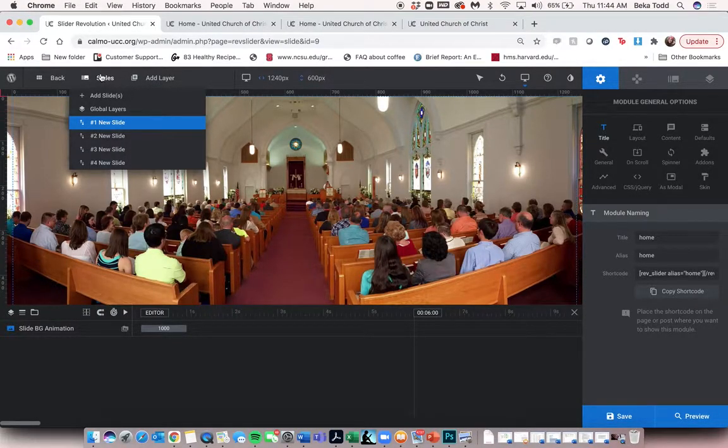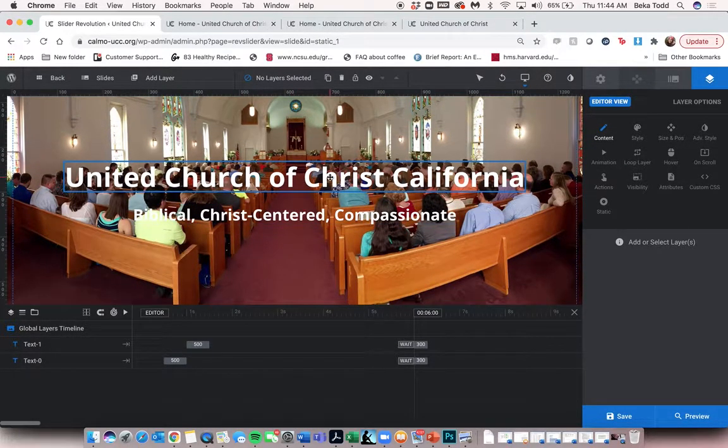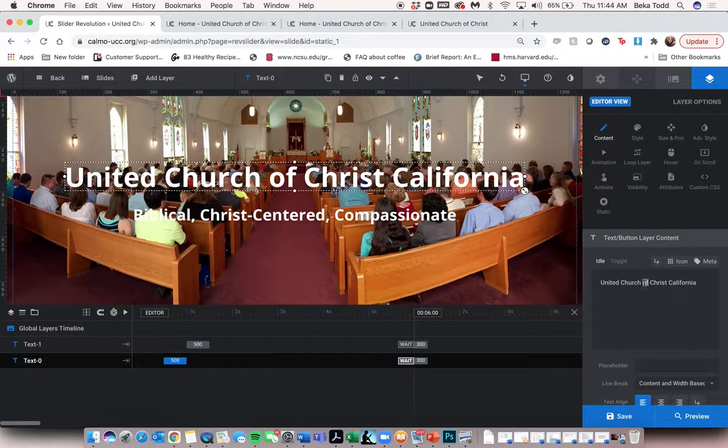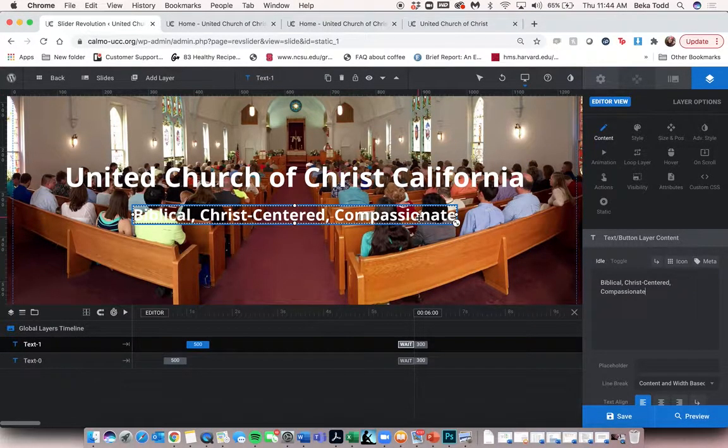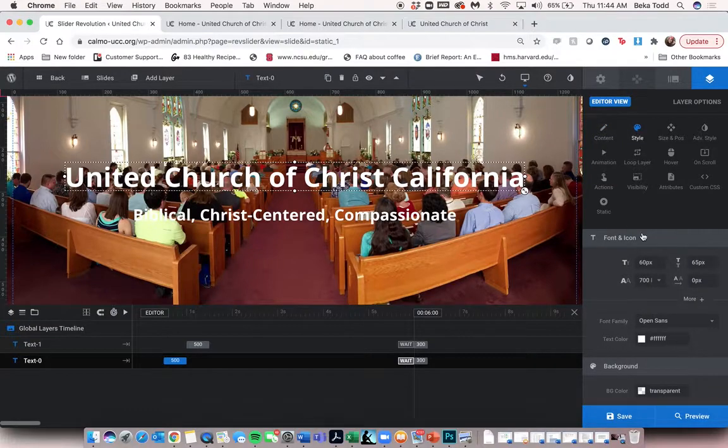So basically I'm going to go to slides right here and go to global layers, and this is going to pull up this global layer, which means this shows up on every single slide. If I double click it, it takes me to where I can edit the copy. So I edit that copy over here. If I make any changes, I click save. So if you do want to edit this copy and make it an announcement, you can do that. Yeah, so that's an option. And then you can always just put this back. If you want to change the size of the text and the weight of the text, that's located here.